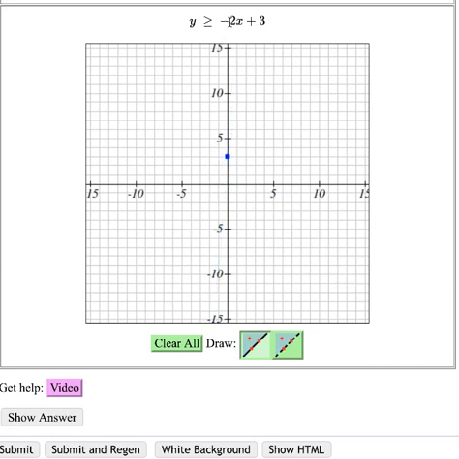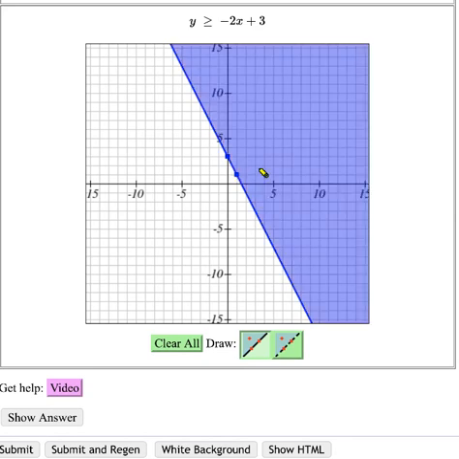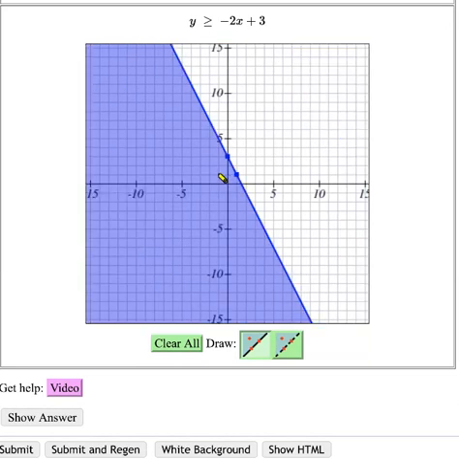And then I'm going to use the slope being negative 2 to get my next point. The slope here is negative 2 over 1. So that means if I go over 1 unit in the x direction, then I go down 2 units in the y direction. So I'm just using the idea of slope to get my second point, and then I'm clicking to draw the line. So now when I move my mouse over here, it's going to shade. If I move my mouse over there, it's going to shade there.